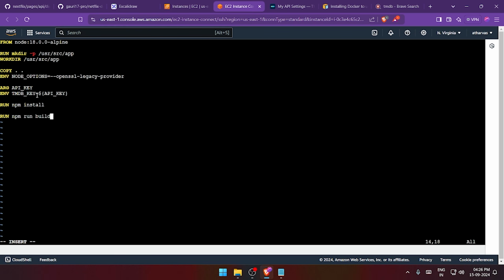With this we will be able to build our project and then expose it to this particular port, that is 3000, and the CMD would be npm start.